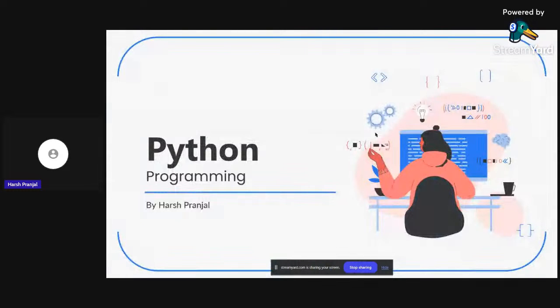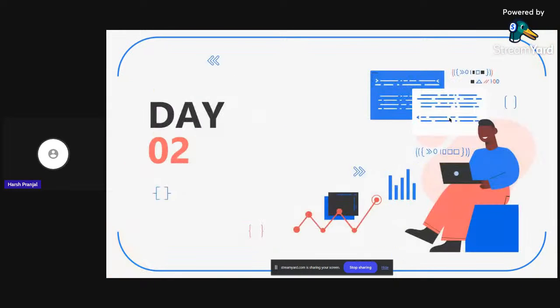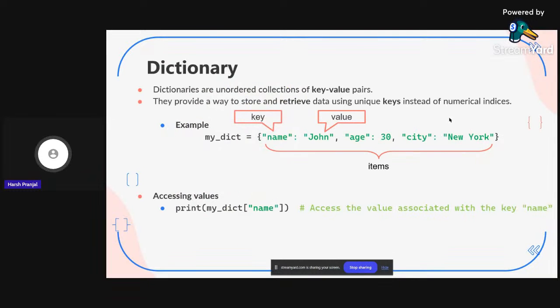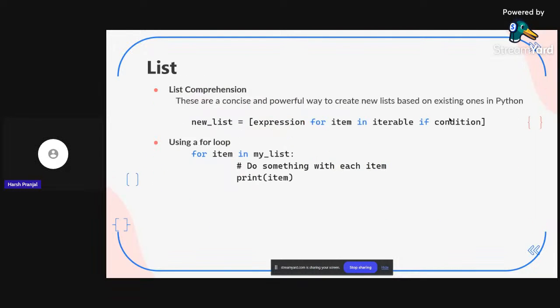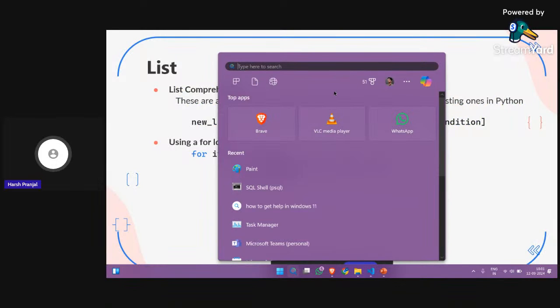So today we are going to cover some crucial topics, right? Some more data types in Python. One of them is tuple, and the other one will be dictionary, right? So let's first come back to our basics.